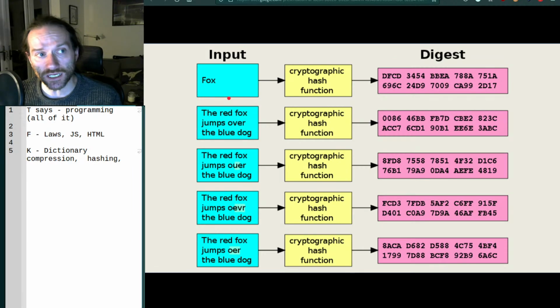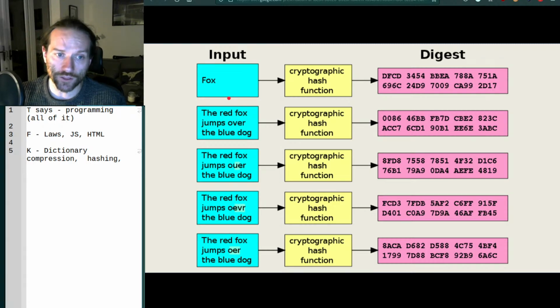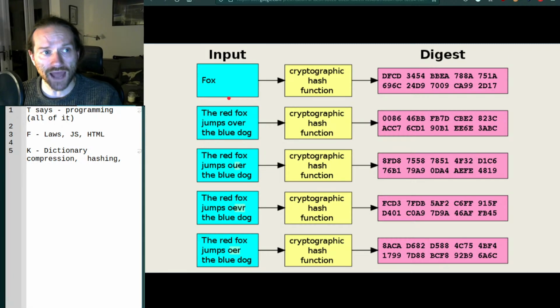Obviously, hash collisions are a bad thing if you are using cryptographic hashing to store your passwords, because it means that potentially someone could type in a password which is not the password that the user created, and if it maps to the same hash value as the password that the user created, it means that the other person is going to gain entry.